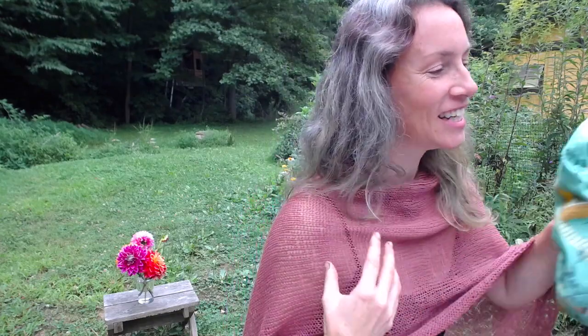I finished the Claire. I haven't done anything on my granny stripe blanket because I forced myself to just put it away for a while because it was so addictive. That's all I wanted to do, and I really wanted to finish this. So this is mostly what I worked on because it's just a very long rectangle, so you just have to keep going until it's long enough.